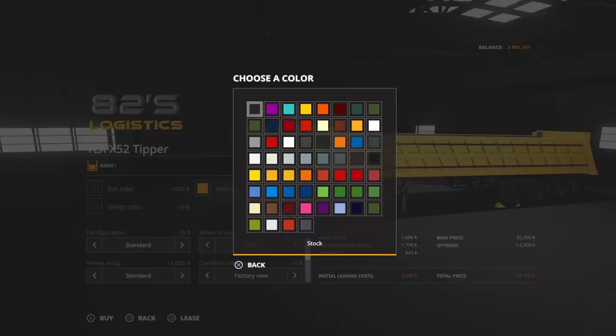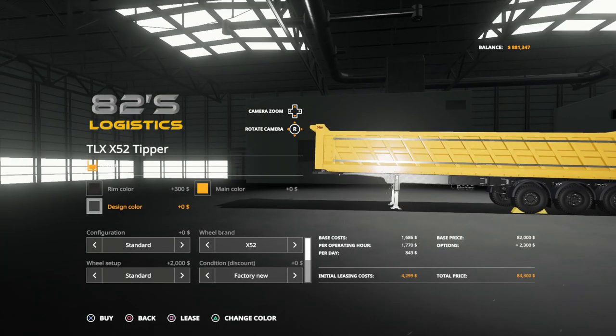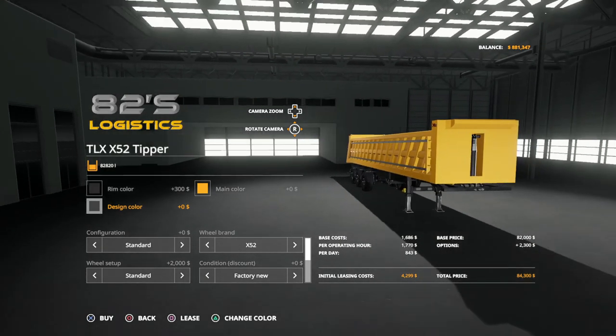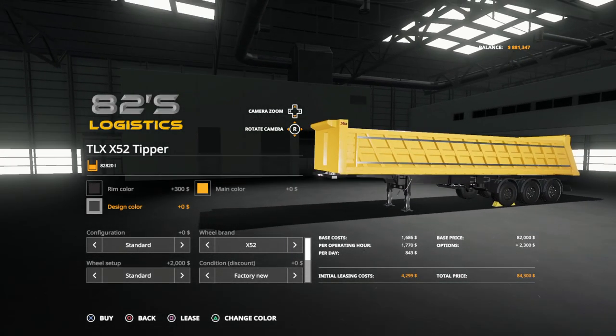Now, let's do design color. Let's do gun. I like a gun metal. That doesn't look like any gun I own, that's for sure. But, okay, whatever. Wheel brand. I don't even know if I care so much, but we'll look. I did like Argo tires.